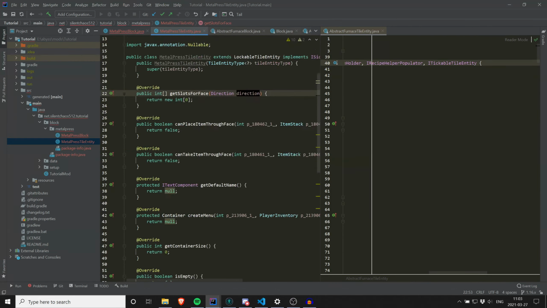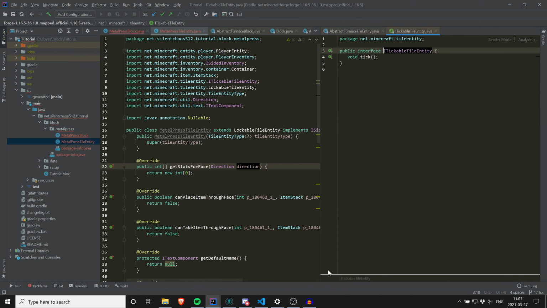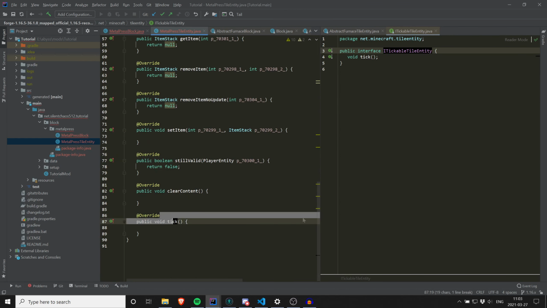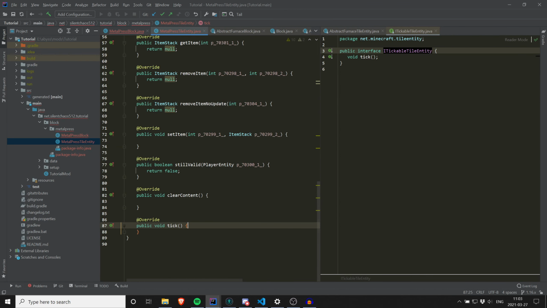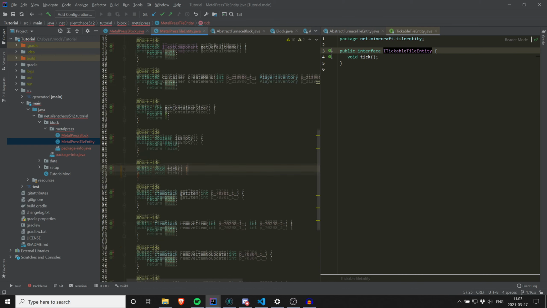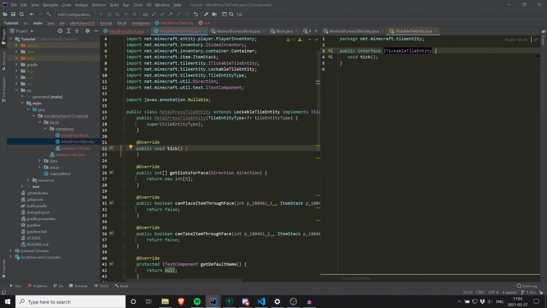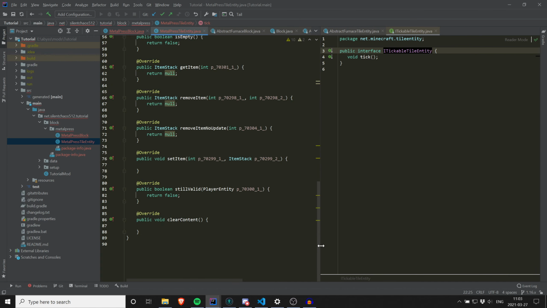I'm curious, that ITickable method, okay, that's still called tick. Here it is, all the way at the bottom. I usually like this one to be further up, at the top, because that's where the most interesting code is going to be.